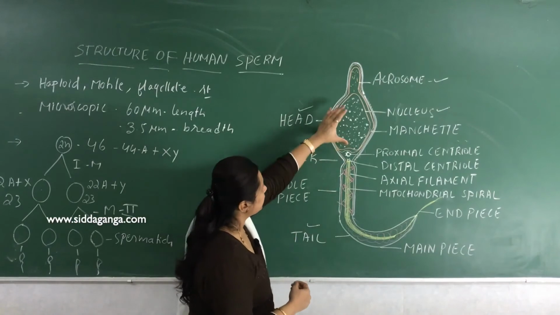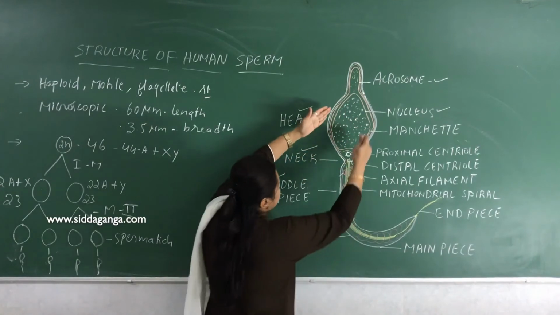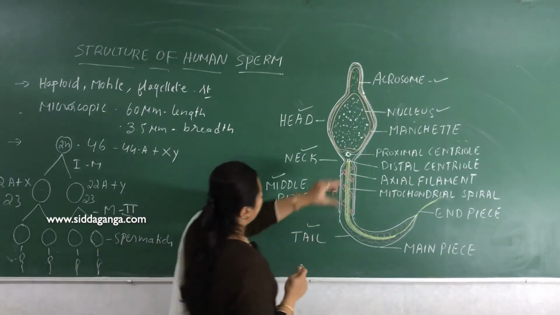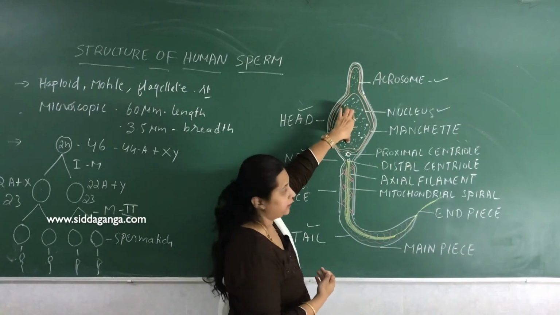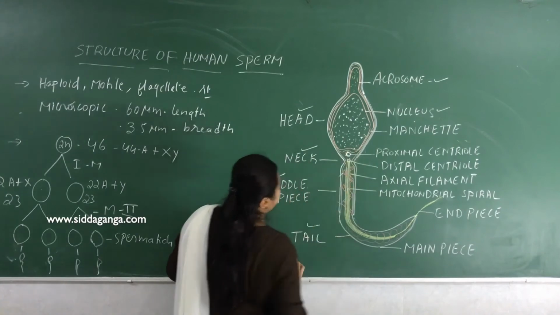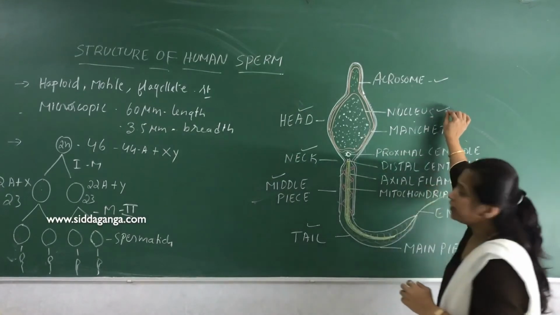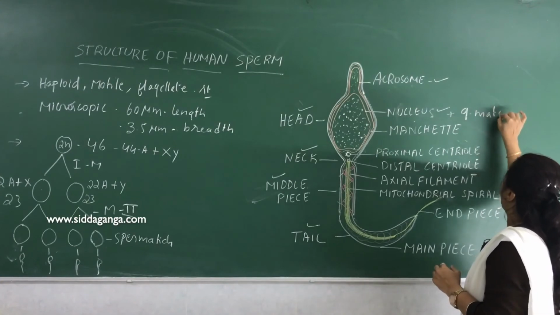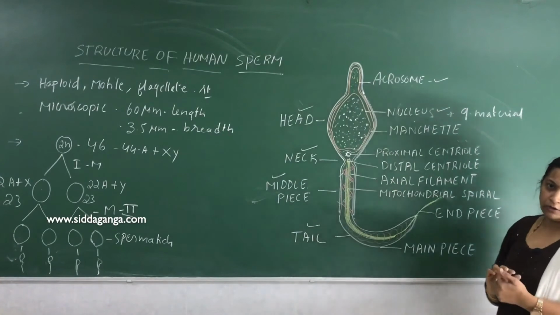Okay, so the first thing that is going to change is the nucleus. The nucleus becomes compact and it occupies the major portion of the sperm head. Here, the shape of the nucleus will also change. It gets elongated, and anteriorly it is pointed and posteriorly it has a depression. So what is the function of nucleus? The nucleus consists of a haploid set of chromosomes and it contains the genetic material.